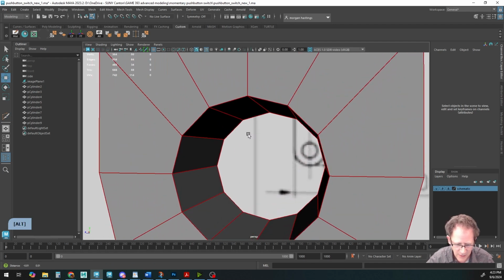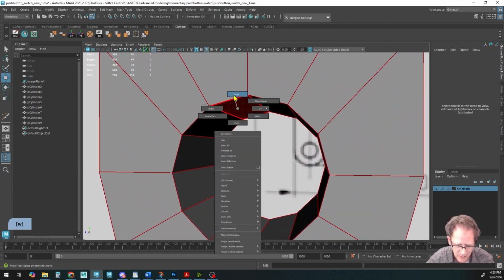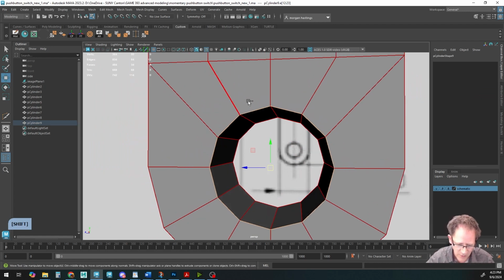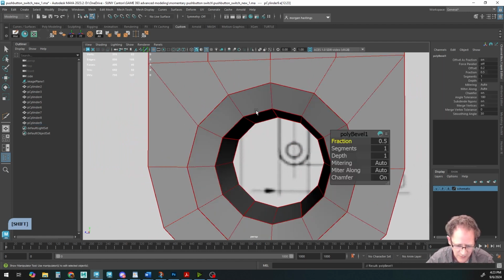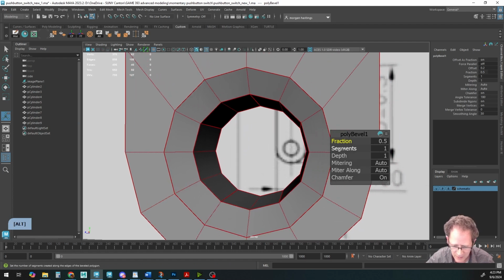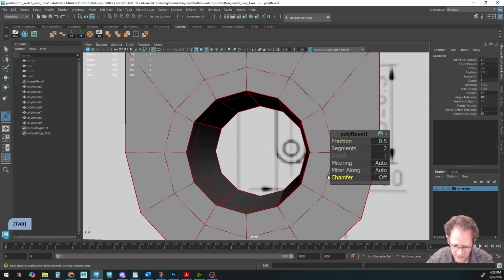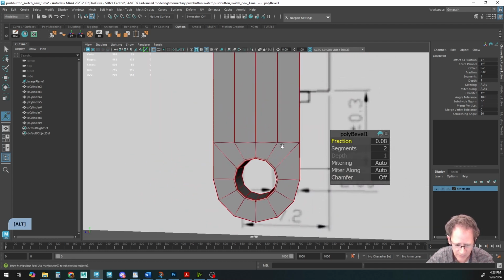So instead, I'm going to bevel this. It would be really neat if holding edges could all be beveled, but it doesn't always work like that. Hold down Shift, hold down the right mouse button, and that gets us the bevel. Turn this into 2 segments, turn off chamfering, hold down Control, grab this and pull it in a little bit. All right.